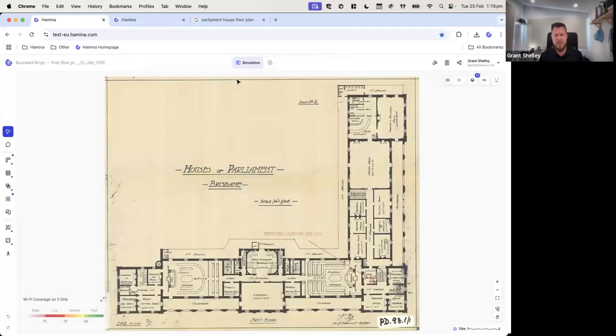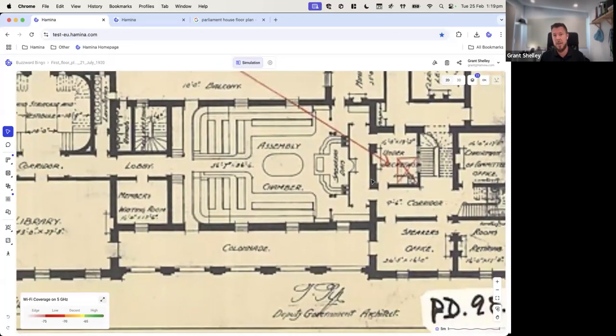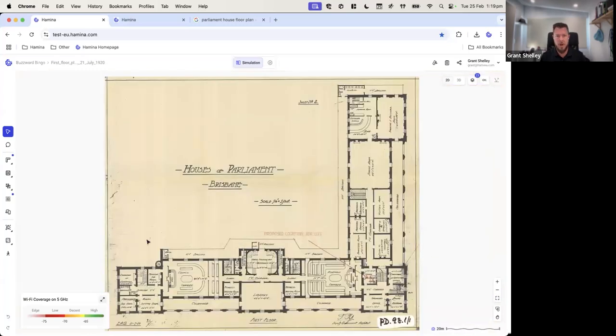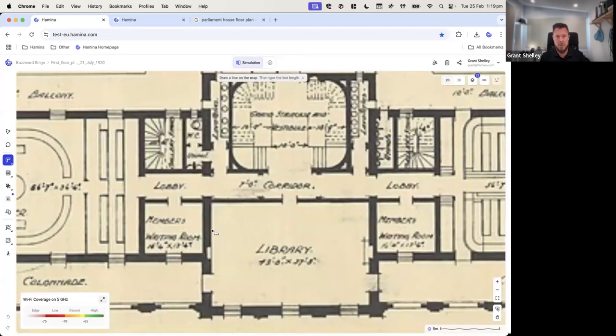So again, this is something that looks like a JPEG image or a PNG. I can't remember what it was, but pretty grainy, pretty average looking. We should again be able to do the scale. I'm not sure if this is going to work great. Look, 13 meters for a library.